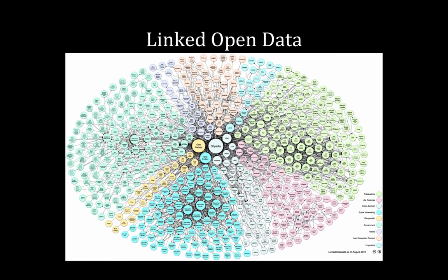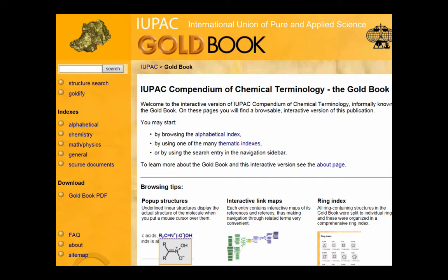Looking at classic linked open data — a really nice example was from that same chemistry working group when they started talking about the International Union of Pure and Applied Science, the IUPAC group, Gold Books and Green Books. There's a series of books with all these different types of data, from the molecular formula of iron chloride to how we define luminance in terms of light. Why should we reinvent those terms when they already exist and we can link to the original terms from the IUPAC books?